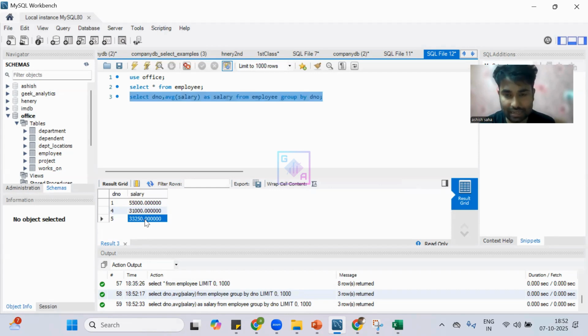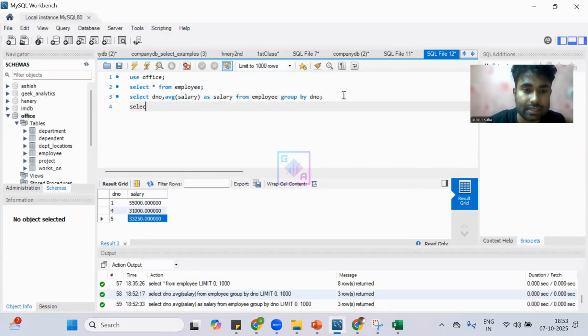So now you are making a filter, right? You said that I want to print department-wise salaries, and I want to print those whose salary is greater than 32,000. In that case, what will I do? Can we use WHERE? Let's try WHERE.